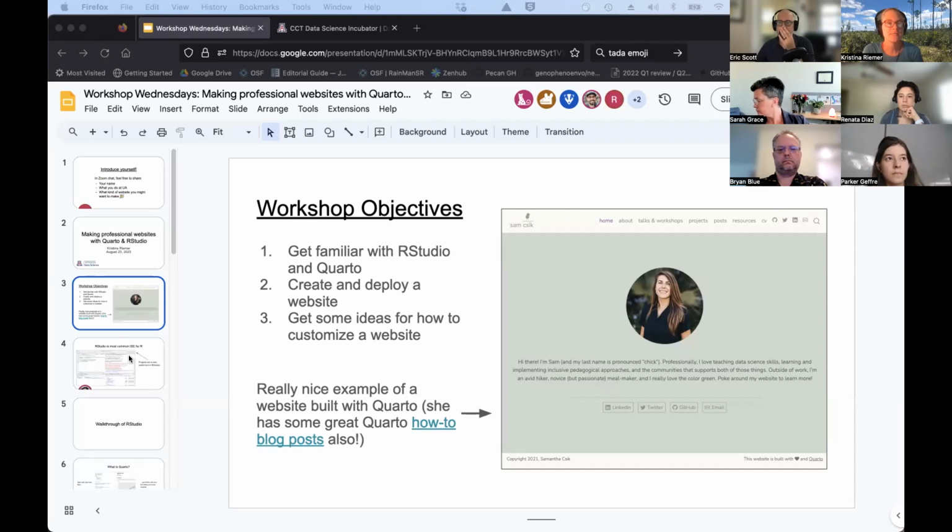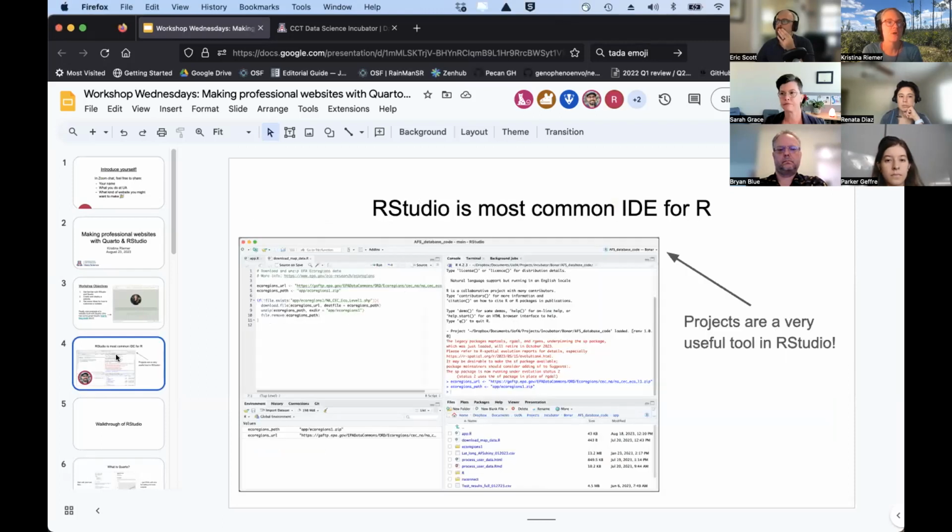Okay, so let's go ahead and get started with talking about RStudio. It sounds like some folks here are familiar with RStudio. Maybe some people are not, but we'll get a lay of the land in terms of that tool. So RStudio is what is referred to as an integrated development environment, or an IDE. This is an example of a platform that is used for writing code, makes it easy to write code.